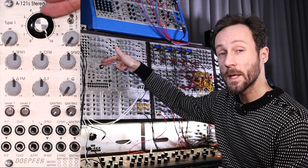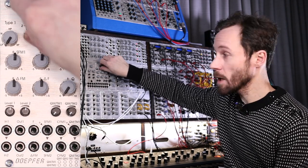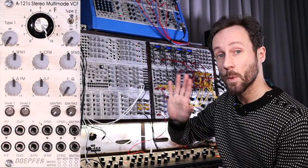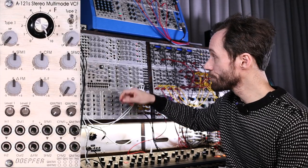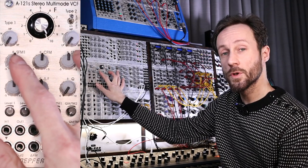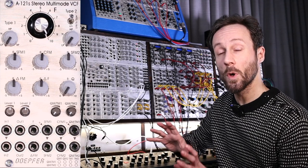First, you have the frequency knob. It's the big vintage looking knob. You have some wiggle space to turn the knob, so it's not really spacious, but spacious enough for people with thin fingers to actually control it pretty well. Then you've got two knobs to control the left and the right. The other knobs are kind of controlling both.